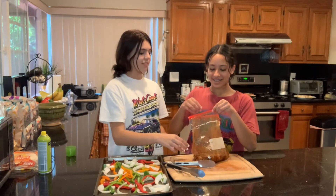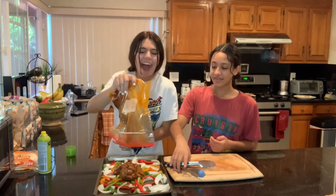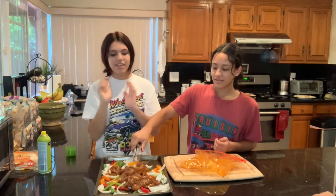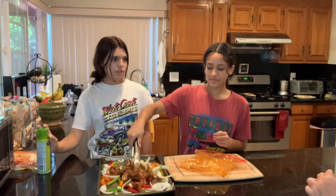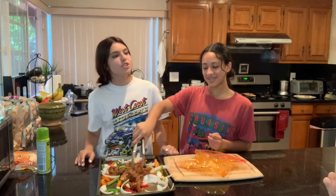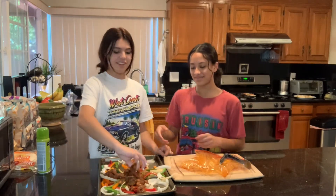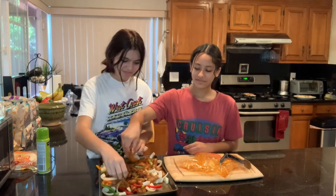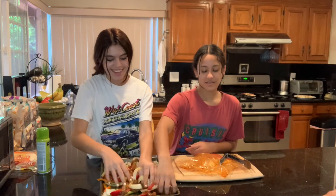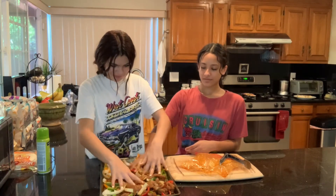Dump the whole thing onto the sheet instead of going one at a time, and then separate it. You can use your tongs to kind of spread everything out. The chicken has been seasoning in our own homemade fajita sauce. Make sure the chicken is really spread out because you don't want to pile it together — it needs to cook. Use your fingers; you can always wash your hands. You want to fluff it all together so some of the vegetables get some of the marinade on them, then spread it out evenly. This is a great quick weeknight meal because it's a one sheet pan meal — one thing to clean.